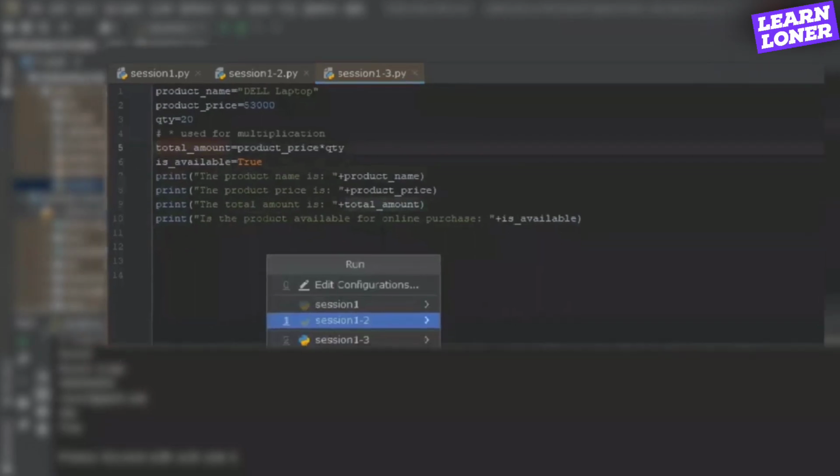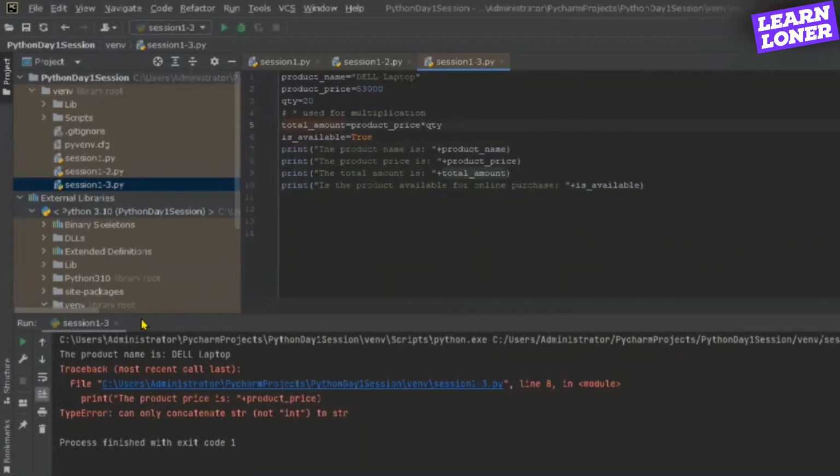So let us execute this. Okay, 1 of 3. See, it gives you on what line the error is. Line number is line number 8. Okay, here the error is. Why is the error? It is saying product price is plus product price can only concatenate str to str. Str basically is a short form for string in Python. Okay, which means this print method will only take string as the value to be printed. Now, what is the value in product price? It is an integer value. What are we trying to print over here? A string. Along with that, an integer value.